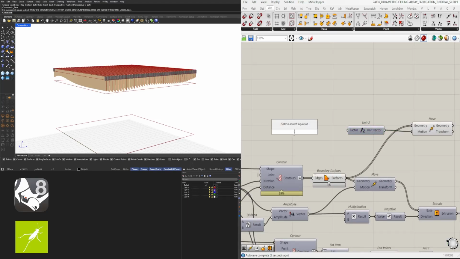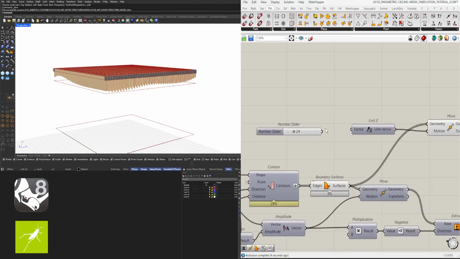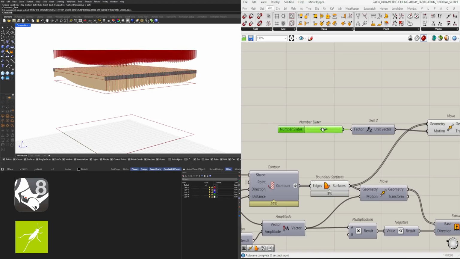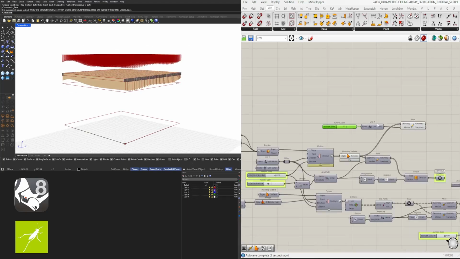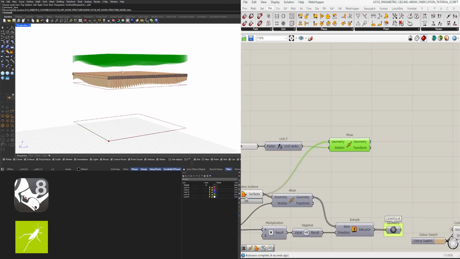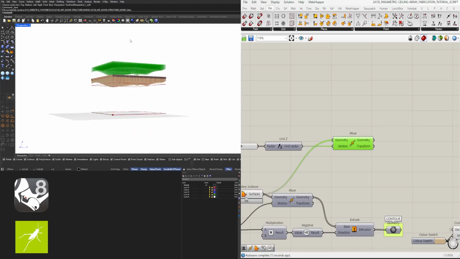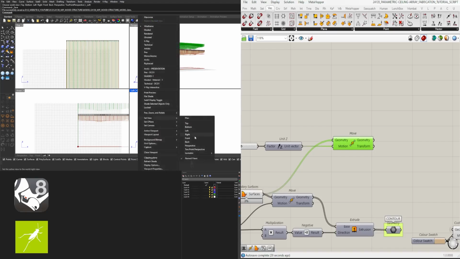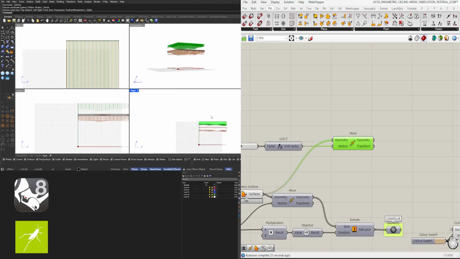So I'll change this here to whatever number is enough to make sure that we're clearing the design here. Why? Because we want to be able to still look at the design, be able to make changes, and then have this right above. The next thing we'll do is take these and move them up and step them up so we can look at it here in, well, typically this would be the right. And we want to be able to step them up so we can see them here.